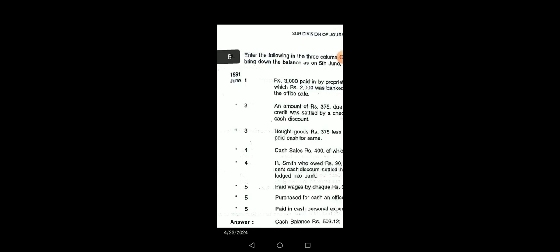Second usable information is, there are several transactions in a month you make with the bank. You deposit cash into the bank, you deposit your checks into the bank, you withdraw amount from the bank, and you draw a check to withdraw amount from your bank. You will pay electricity charges and different expenses through check, in which amount would be withdrawn from the bank. So when there are several transactions through the bank, you will be willing to update yourself how much amount should be present in your bank. With the help of these transactions, you will come to know how to calculate the balance at bank at the end of any period of time.